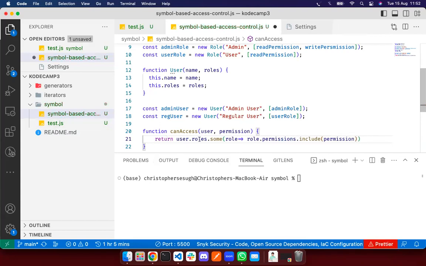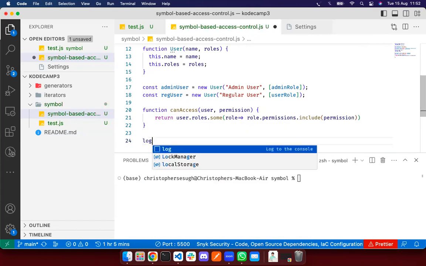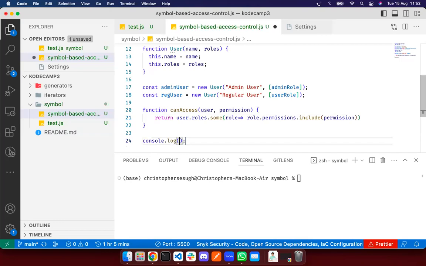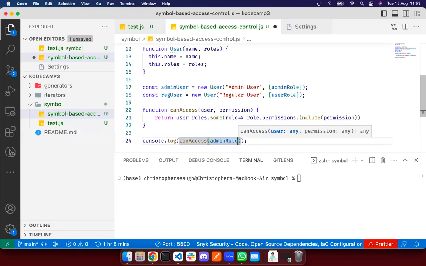Return. Then we come down here and we say log can access admin user, not role, admin user with read permission.